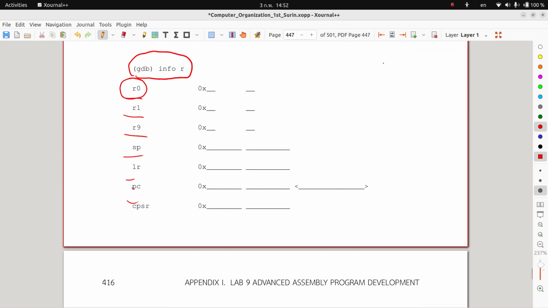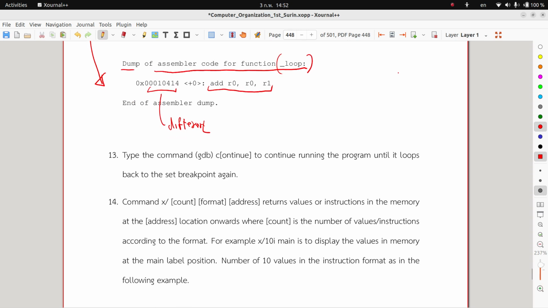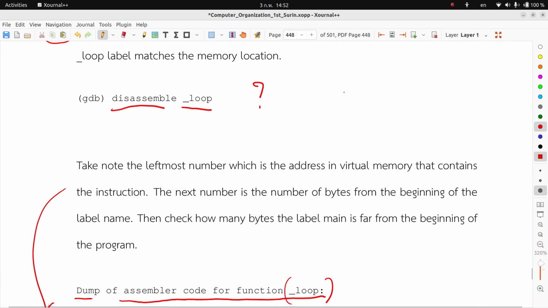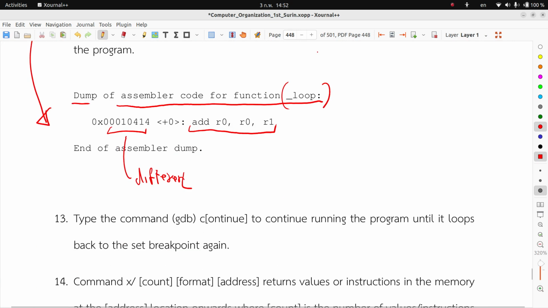And now this location corresponds to underscore loop.